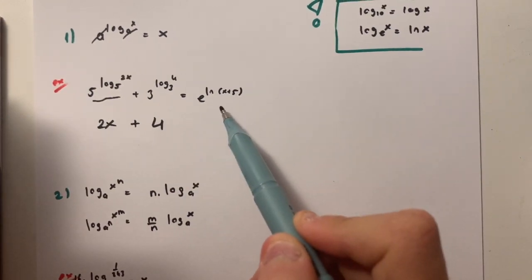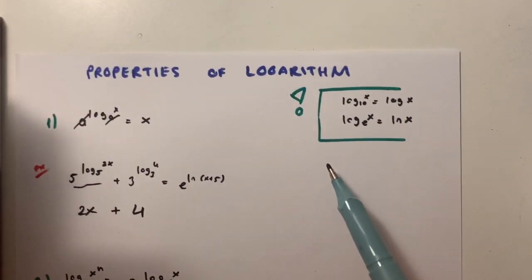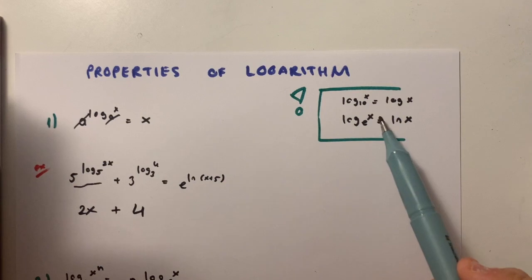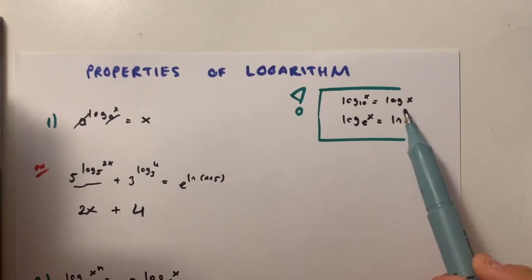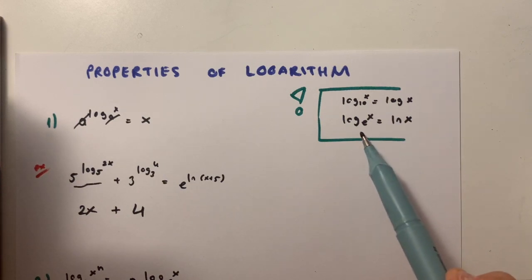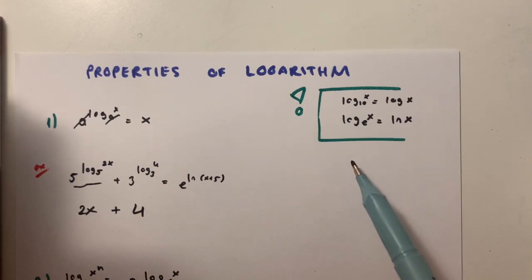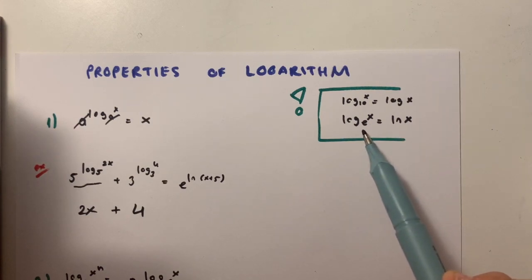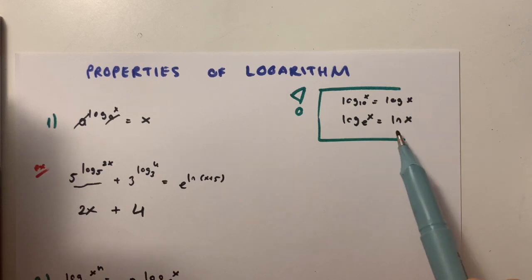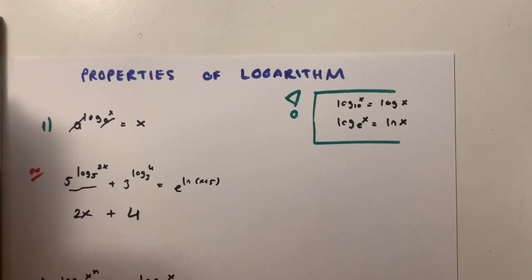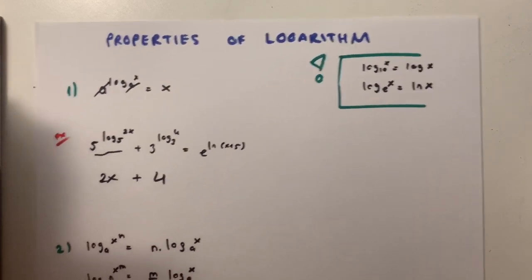And before we come to that part, let's check this property. This property says that if the base of a logarithm is 10, then you can write this as logarithm x. You don't have to write the base 10. If you check this logarithm e, as you know, e is the Euler number, which is a number like pi. So if you have e in the base, you can just write this as ln x. Just know that there's a secret e in the base if you see the ln x function.